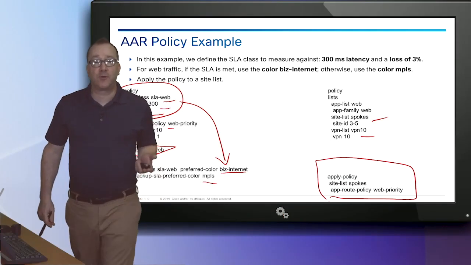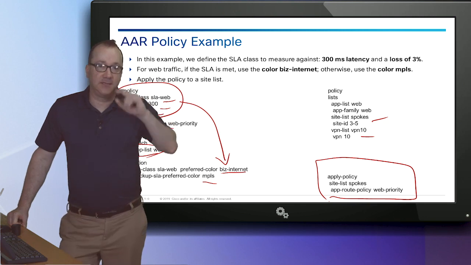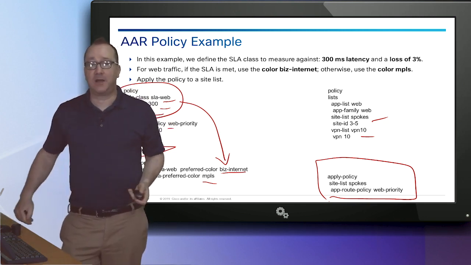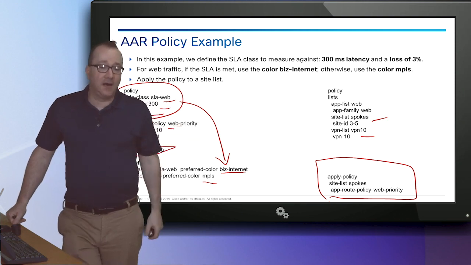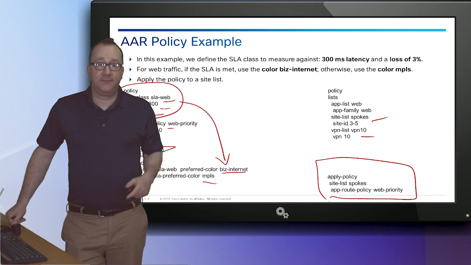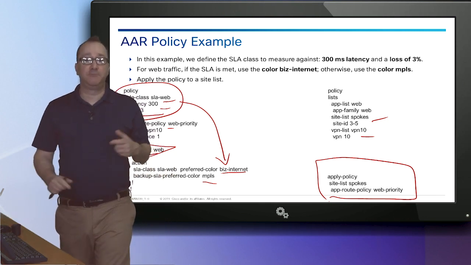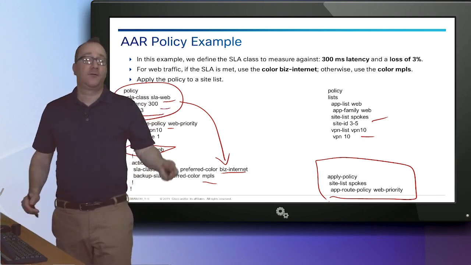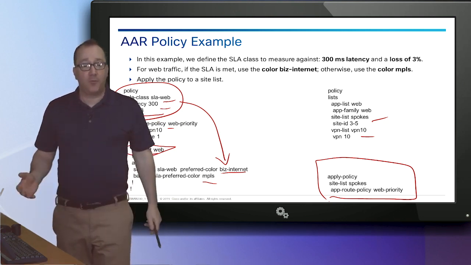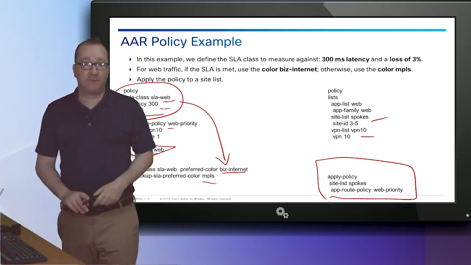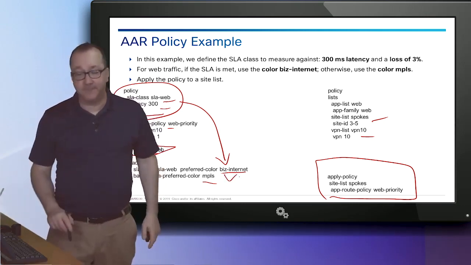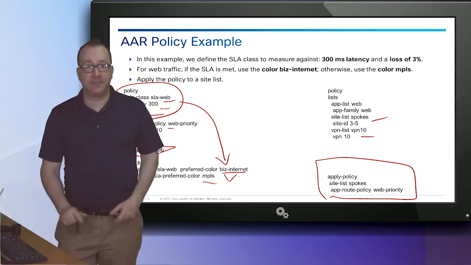So as we move more and more traffic to the internet as software as a service, more Office 365, more cloud-based applications that are using web traffic in the cloud as opposed to at data centers, internet traffic might have a priority. If you're a travel agency and you're using booking applications that are all on the web, that web latency may have to meet a certain requirement. We're going to want to use our local internet connection, but if that's not providing it and sessions are timing out, we're going to want to route it over a higher quality circuit, that MPLS in this instance.